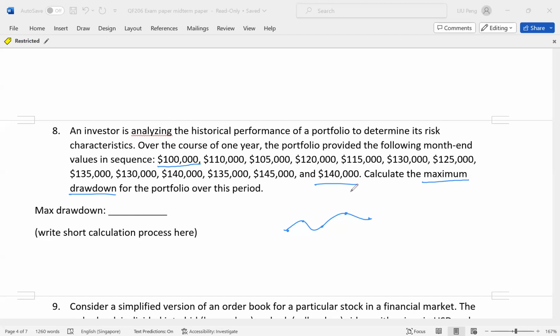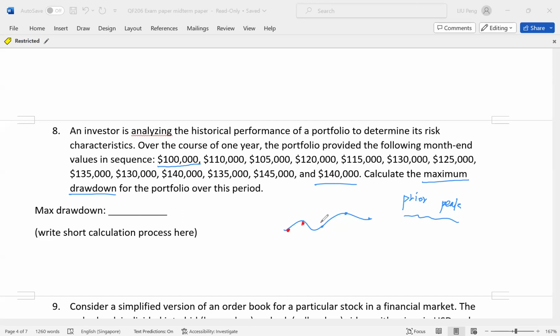To calculate this drawdown, we emphasize something about the prior peak. You always compare yourself every day with the prior peak. So how do we calculate the prior peak? Let's look at this graphic illustration. Every day I have some number, and I'm going to construct another curve that represents the prior peak. The first day is itself. I'm just going to use another color. The second day is also itself, because this is a new high, so the current second day is the same point.